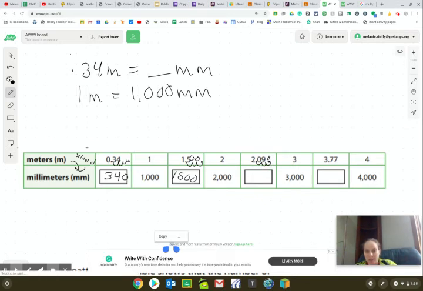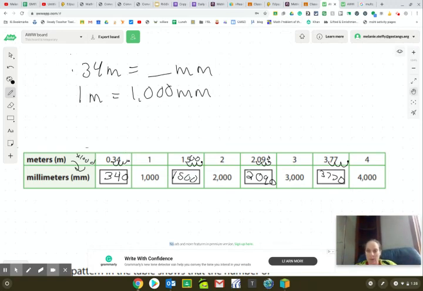So these patterns start to get handy. So we have 2,090 millimeters. And here multiplying by 1,000, so moving the decimal point 3 places to the right. Once again, since there's only 2 digits there, I have to put a 0 at the end. So 3,370. If I go back and check my work, I see that the numbers are in order. They're increasing. It makes sense for them to increase since the measurement in meters is increasing as well.